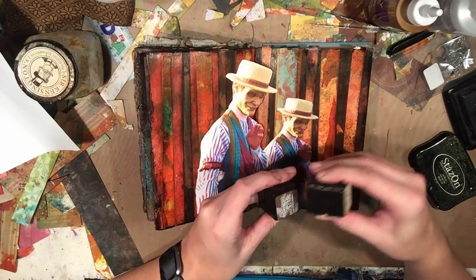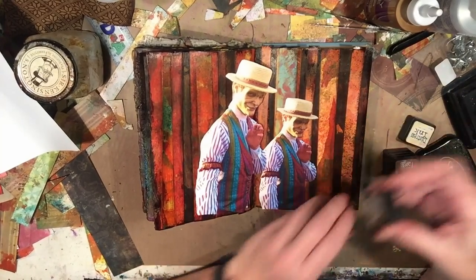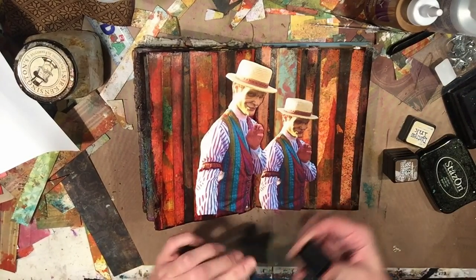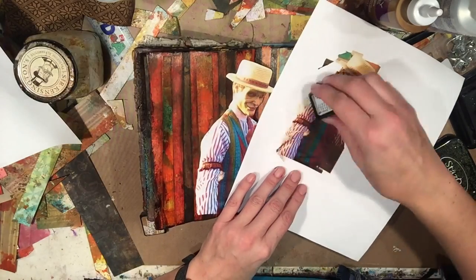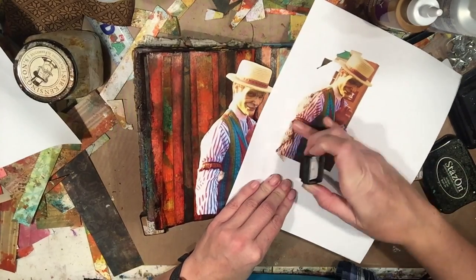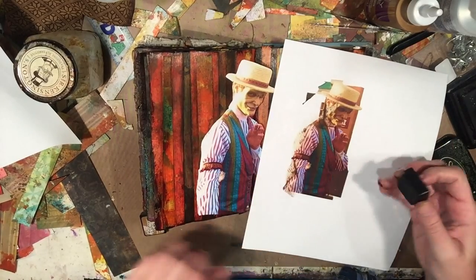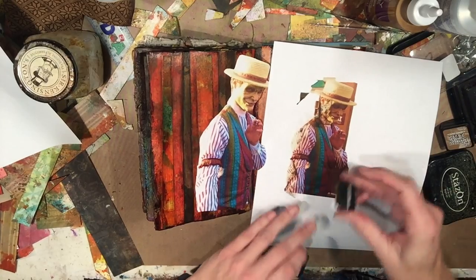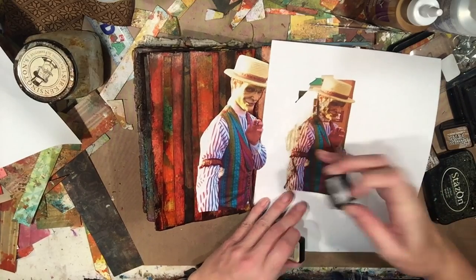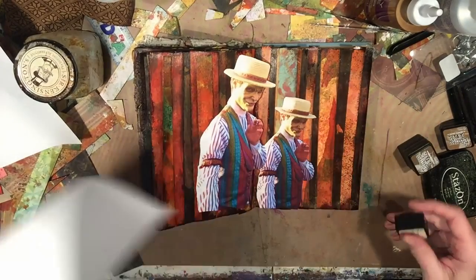Antique linen, vintage photo. Let's try the vintage photo. I don't want to go too dark too fast. In fact, let's just kind of experiment. These are brand new inkers here. Yeah, see, the vintage photo is very dark. Yeah, I don't want to do that. Let's try the antique linen. We know that that's going to be okay. Okay, that's going to vintage him without killing his color too much.